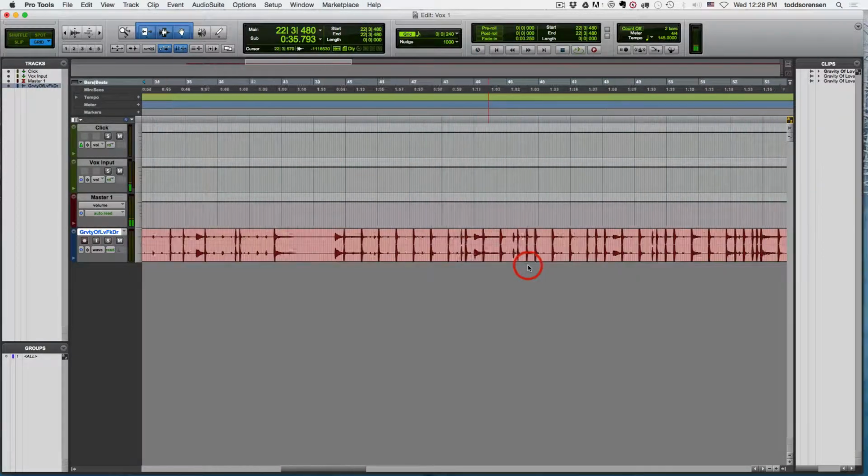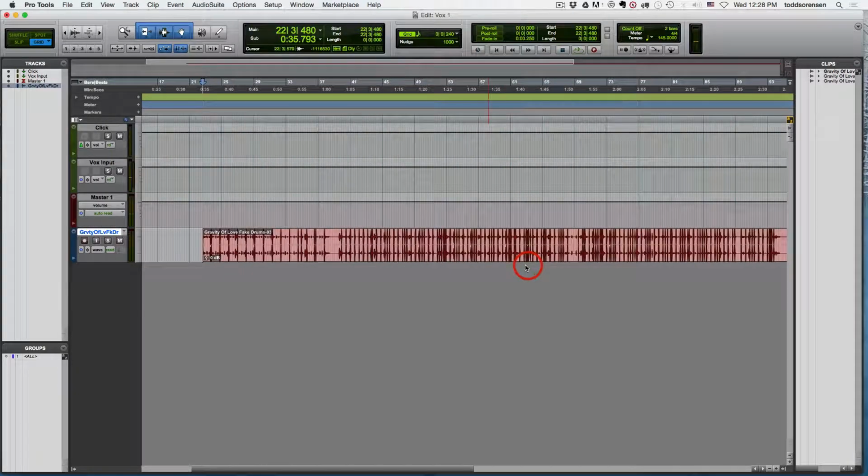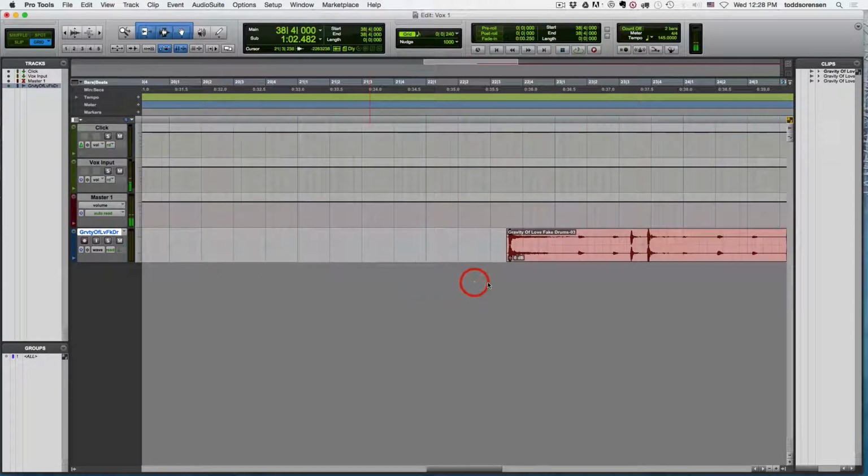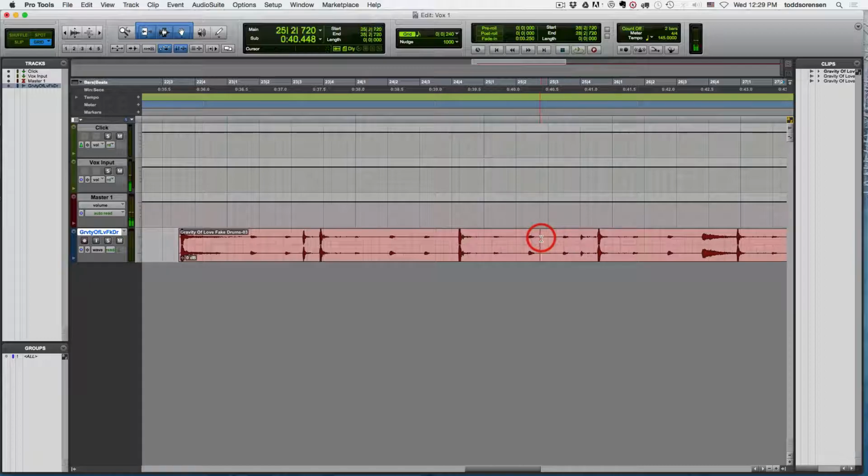The next key command is S. S does the same thing, but it cuts everything from the back of your clip, or everything to the right of your edit cursor up to your edit cursor, and that's S. So if I hit S, it deletes all that material. The next command would be the separate command, which you remember is Command E. The single key shortcut for that is the letter B. So if I hit B, it separates my clip. Let me undo that real quick.